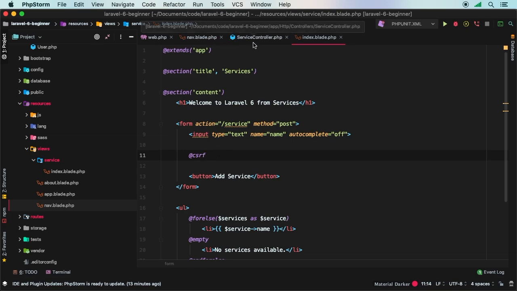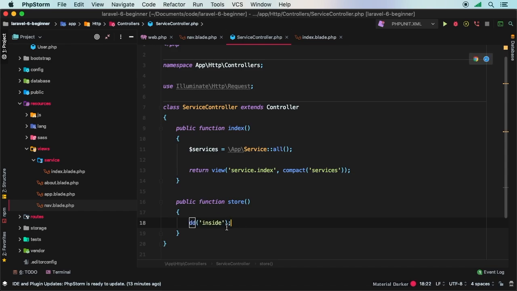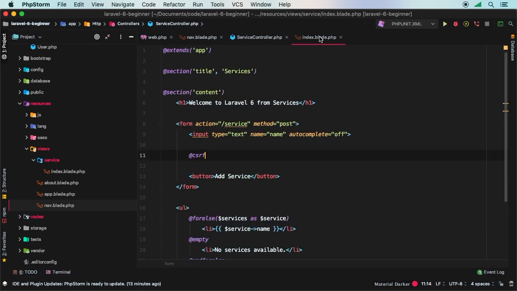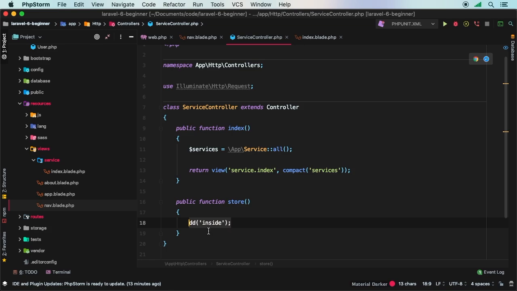Now we are in fact getting into the store method, and we know that because we saw the text we put inside. And here it is. Great. So how do we grab this name? Remember, we are passing in a form that has an input with the name of name. There is a helper function in Laravel, which is adequately called request.